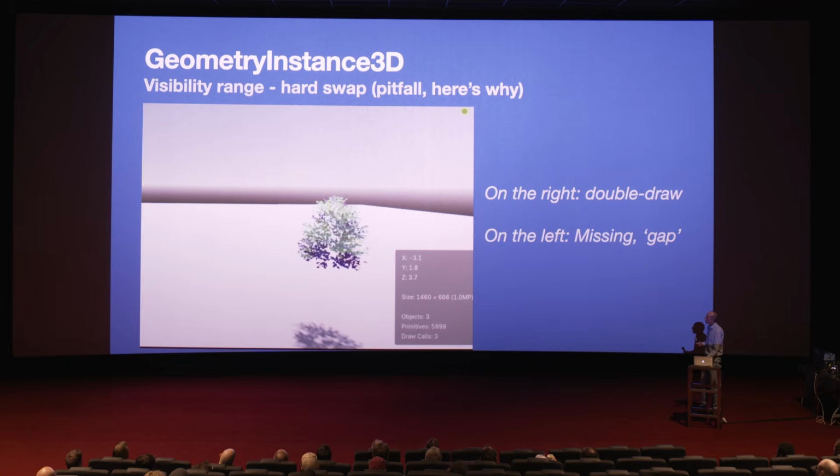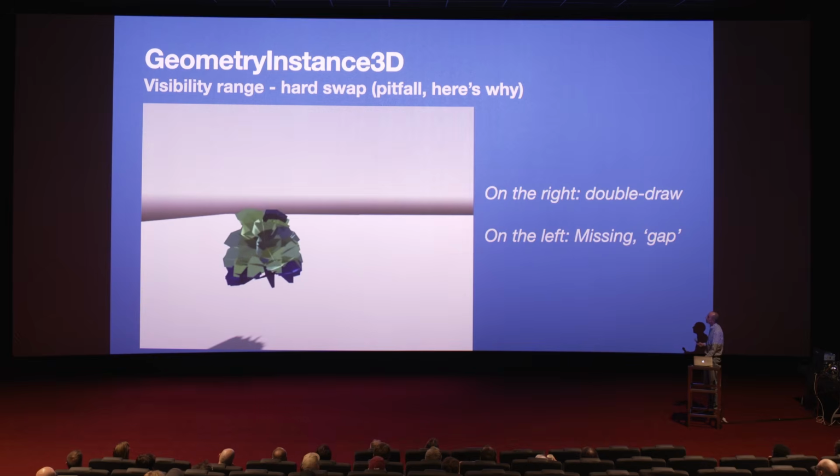More interesting though, if you do it really slowly and left to right, what you're going to see is, well, hey, what's happening there? It's drawing both of them at the same time. And this is on the right side of the screen. The plot thickens. Let's go to the left side of the screen. The opposite happens. Oh, there's nothing. And of course, in real life, you will do this at a larger distance and it will be less apparent. But especially if you have like foliage or smaller objects, you won't always notice it as that. But every now and then you might be like, what's going on there?